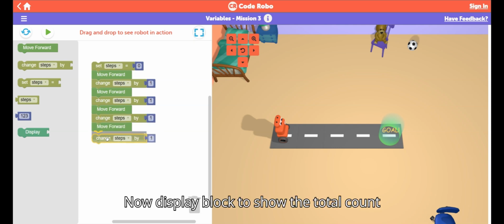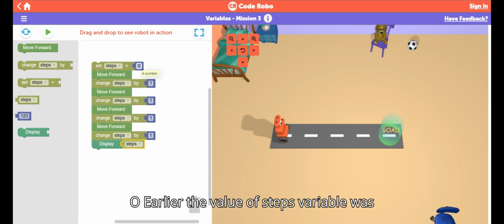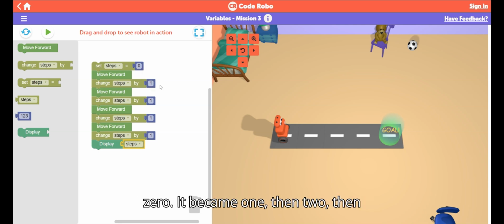Now a display block to show the total count in the steps variable. So earlier the value of the steps variable was 0, it became 1, then 2, then 3, then 4.